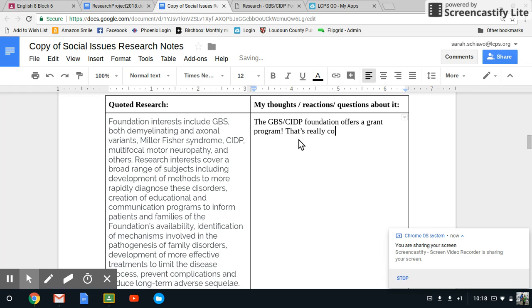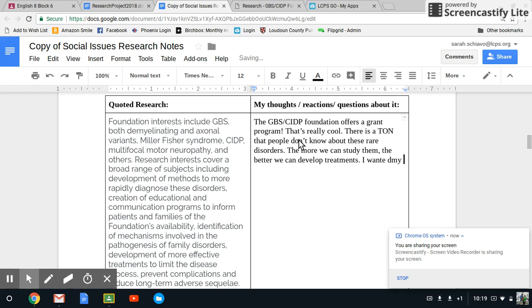That's really cool. There is a ton that people don't know about these rare disorders. The more we can study, the better we can develop treatments.